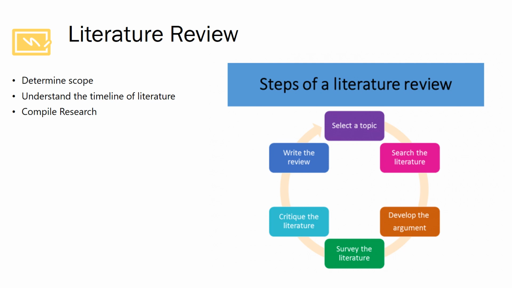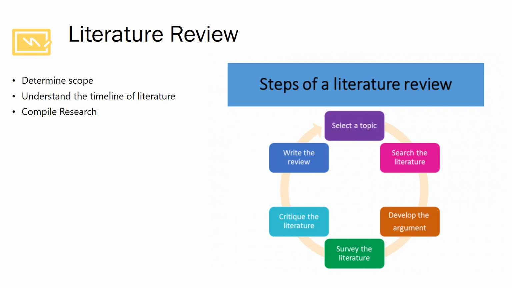And then compiling our research. So we're going to look at scholarly articles. We're also going to look at research that has possibly been done at certain hospitals or certain facilities, but we want to make sure that the articles and the data and the information we're getting is scholarly. We don't want information from Wikipedia, let's say, okay?